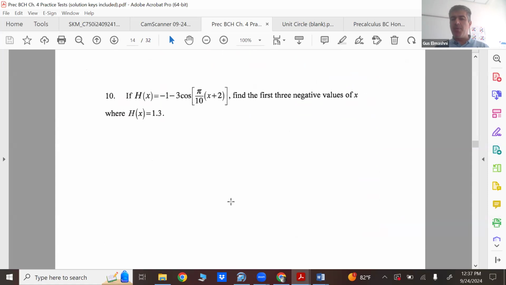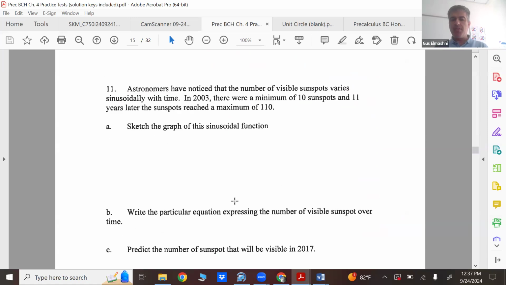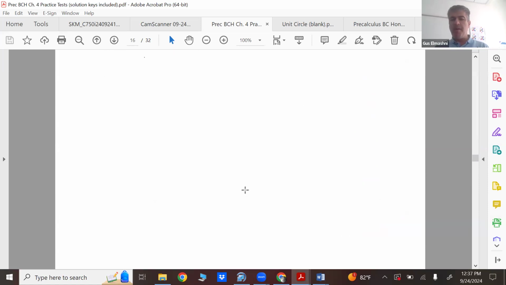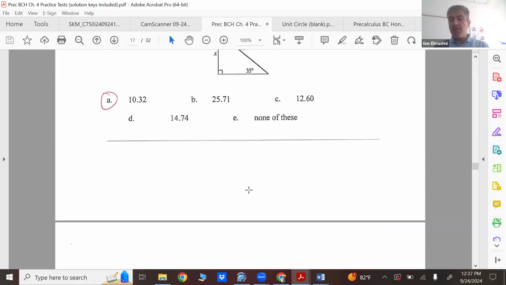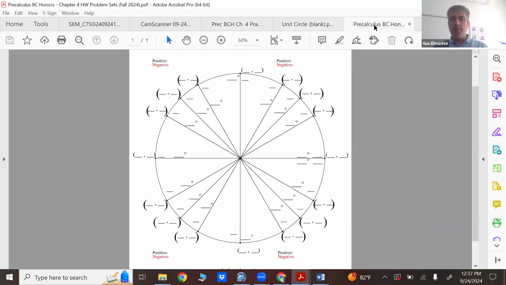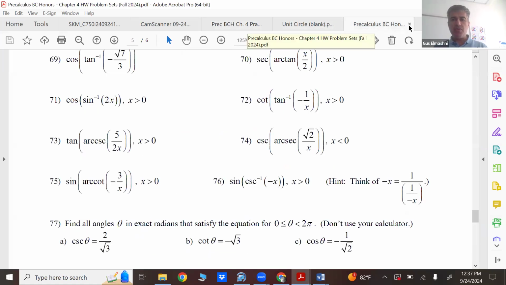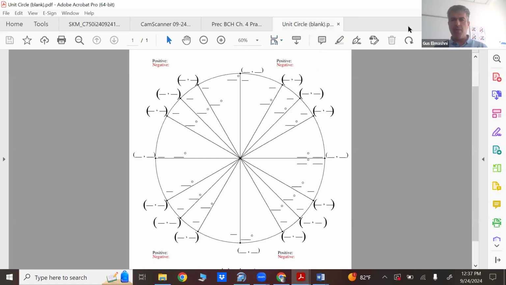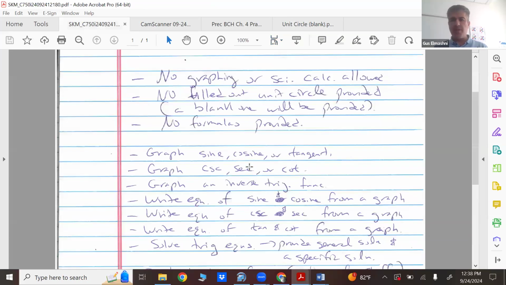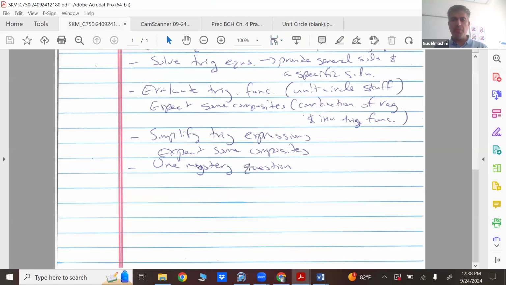10, you need a calculator to do that one, but it's still good practice regardless. And the answers are in 11. We haven't done 11. We will do that in the next unit, so you might want to skip. I should have crossed 11 off. It's a great problem though. Answers are right here, so you have that as practice as well. And I think that is pretty much it. I think that's all I wanted to say about the test. Okay, so it's 1 hour long, just like all the other tests. So hopefully that all makes sense.